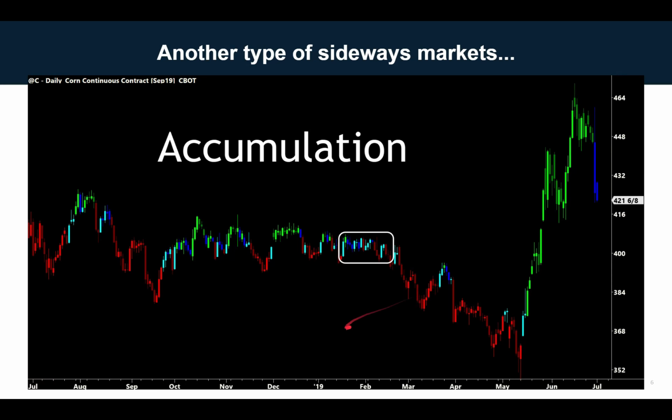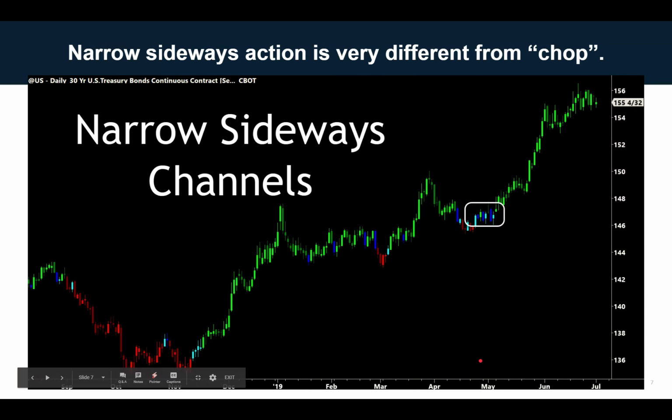So you can actually see the blue grab candles in here, the range is a little wider. See the blue grab candles in here? Again, the range is a little bit wider, but you're still going to be better off treating this as accumulation than a trend or distribution. It may not be a perfect example of accumulation, but if you see a lot of blue grab candles, think about the market squeezing into a narrow range, accumulating. Let me show you one more example because this is a really important one.